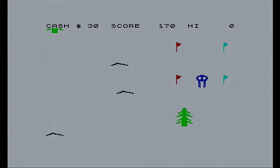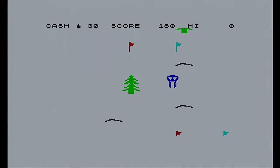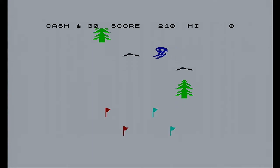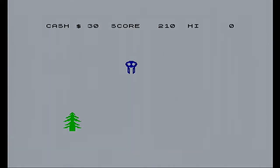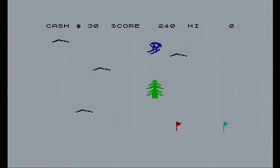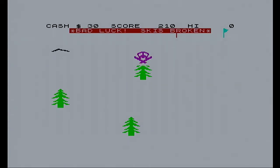So basically, oh God, skis are still okay. How do you make points on this? Is it just by trundling down the slope you make points? It's not. These are just extra. There's little bumps in the ground. Just push you off at slightly the wrong angle. Oh, bad luck, they're broken.